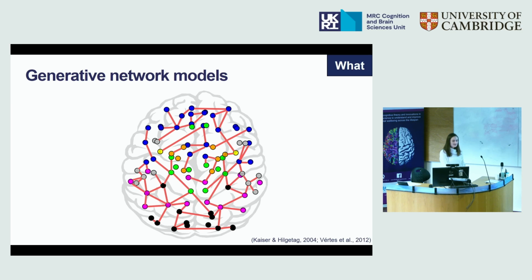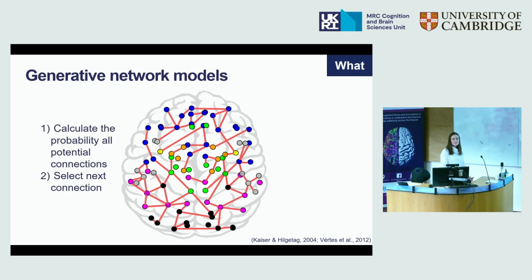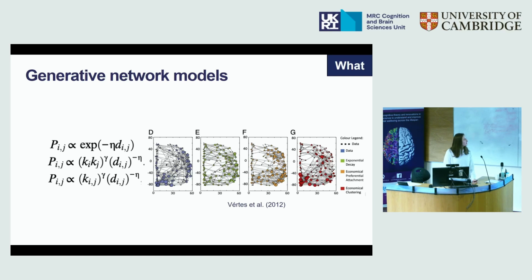And how it's adding connections is first it's calculating the probability of all potential next connections, and then out of those probabilities, it's selecting one, again, probabilistically, and it repeats that over time. And so there's an equation that allows us to quantify the probability of a connection being added. In 2012, Petra Vertes from the psychiatry department tried a variety of different equations to quantify what the next connection might be. And through her work, she determined that this bottom equation was the most accurate for simulating human networks.